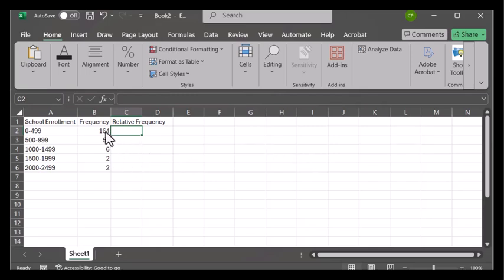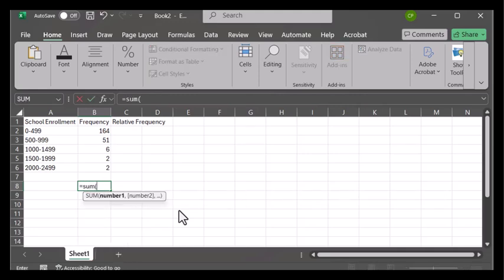Just like before, I need to know what is the total frequency, so I'm going to come to a box underneath my frequency column and use equals SUM parentheses, highlight all the frequencies, close my parentheses, and press enter.